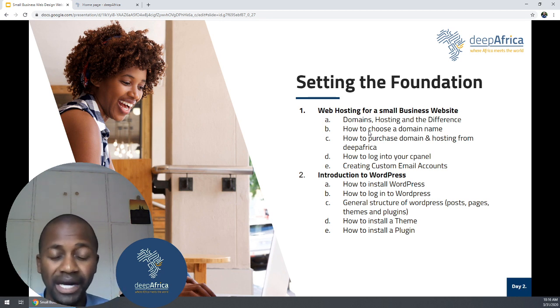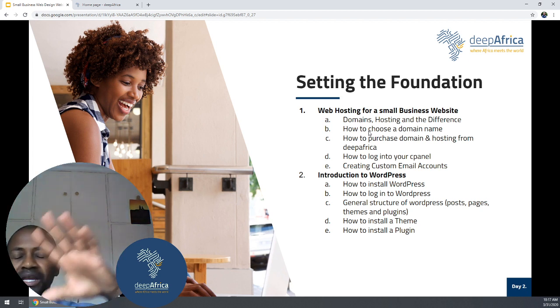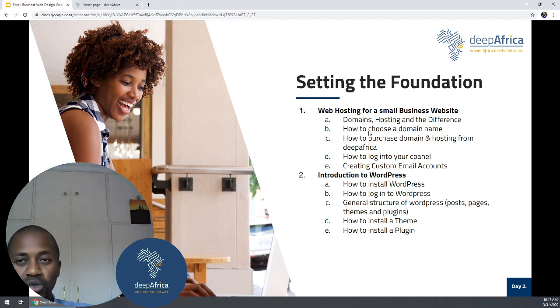The number plate is what identifies the vehicle itself. So in this analogy of a domain and hosting, the domain is the number plate, and the vehicle is the hosting, the actual thing where all the files are stored, where the website is located, where emails come to.